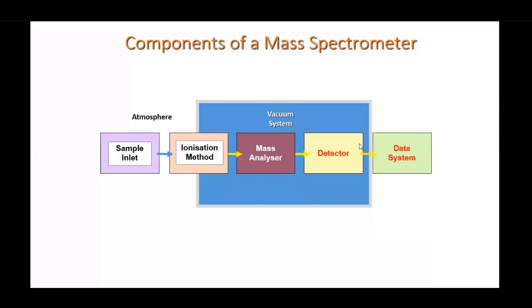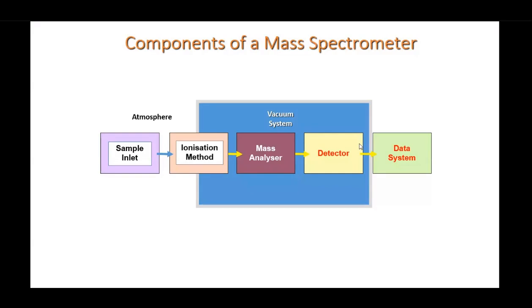These are the components of a mass spectrometer: sample inlet, ionization, mass analyzer, detector, and data system. Sample inlet could be GC or LC for us, as far as today's lecture is concerned. Then we have ionization. The sample coming from GC or LC gets ionized, gets vaporized also, and the ions enter the mass analyzer in vapor form. They are separated by the mass analyzer on the basis of mass to charge ratio. Then they go to the detector. The detector senses them and gives a signal which is handled by the data system.